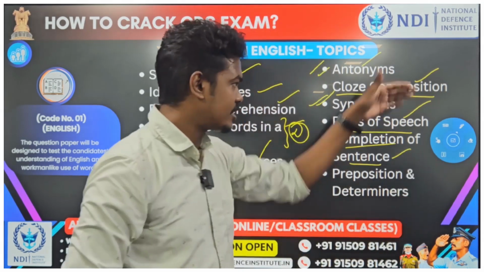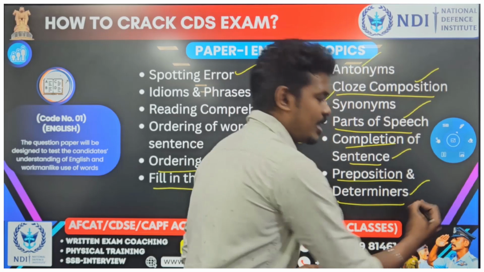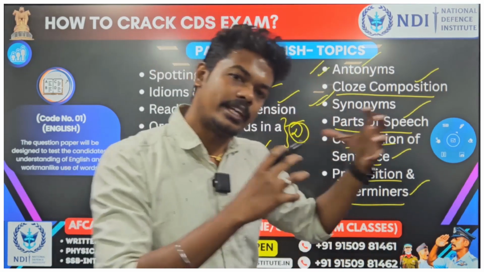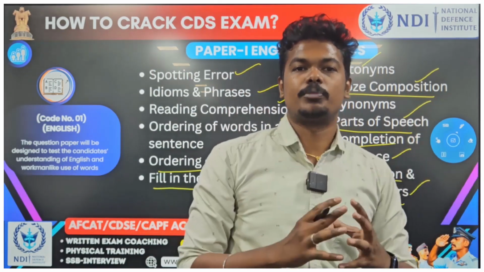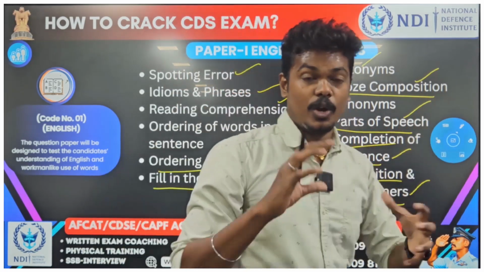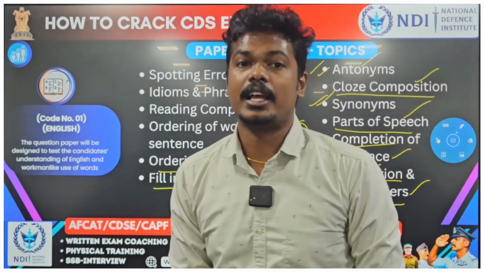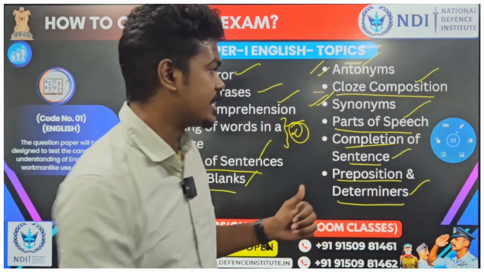Again same, this is the extension of close comprehension, and then you see preposition and determinants. Again there is no extraordinary level, only basic level topics will be given. From this the questions will be there. So we will take it like how these topics have been asked, how many questions have been asked from each of these topics. Yes, we will see it.